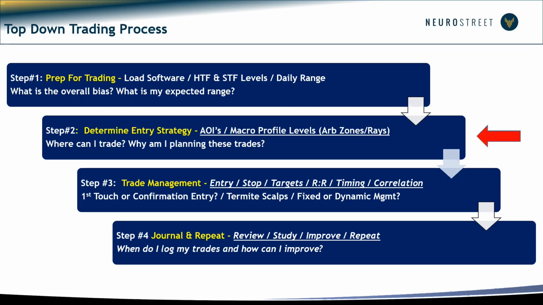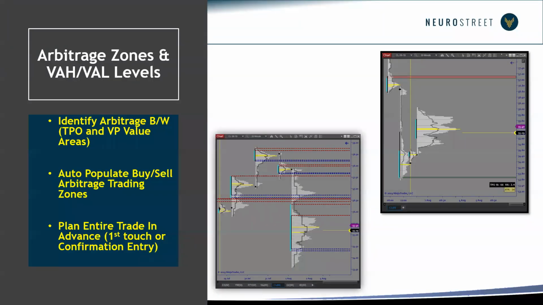So what we end up doing with the profiles is what it does after it splits. Once the profile software splits, we can turn on the buy and the sell zones. It identifies the buy and the sell zones, and then it also identifies the raise from the value highs and the value lows. So we're locating expensive and cheap locations on each of the profiles. We're identifying all of the different locations the market is going to be expected to have.